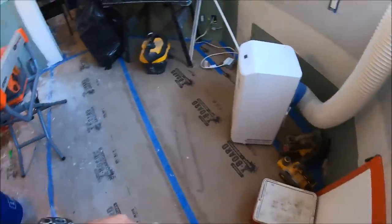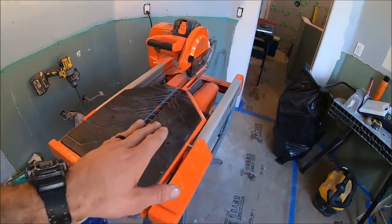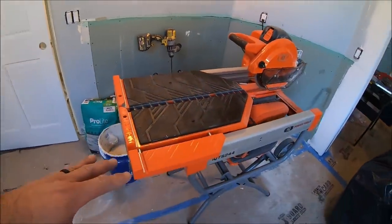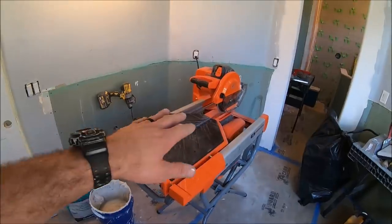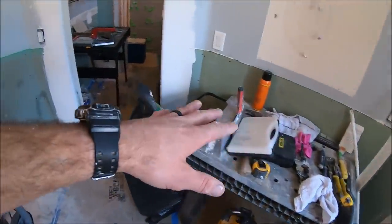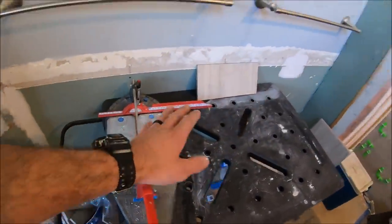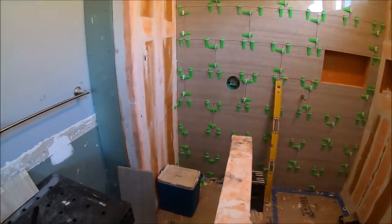I'll show you the niche that we've mitered with this IQ saw. It is dust-free, waterless, compact. I can't say enough good things about this saw here. So anyways, got our setup here. Got the mini monolith for cutting our 12 by 24.